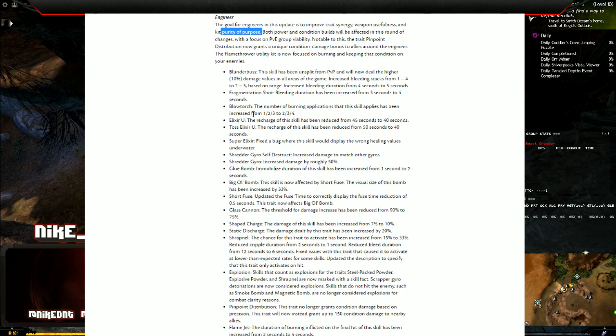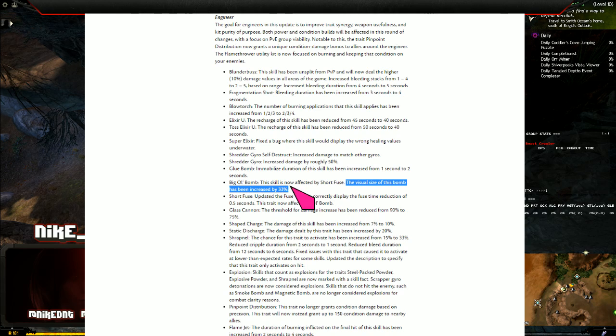Blowtorch. Oh, baby. 4 stacks of burning from Blowtorch. Condi Engie, very, very good. That is a big buff. Alright, a bunch of elixirs. Blah, blah, blah. Big ol' bomb. Skill is now affected by short fuse. The visual size of the bomb has been increased by 33%. That's pretty hot. Short fuse. Time to cook. But the visual size of the bomb by 33%, that is a nice meme. Thank you, Ain't It? I appreciate that.